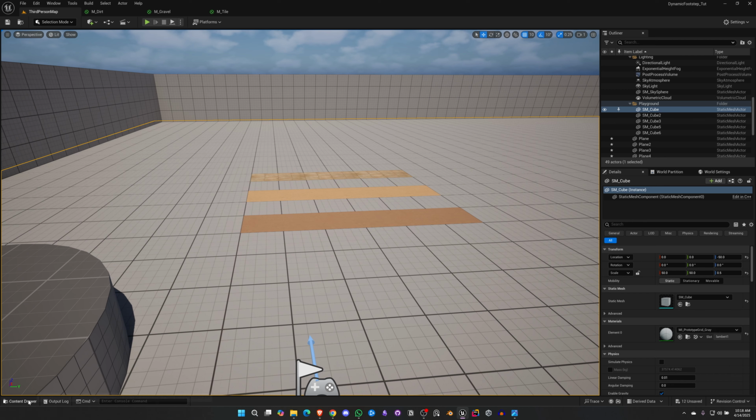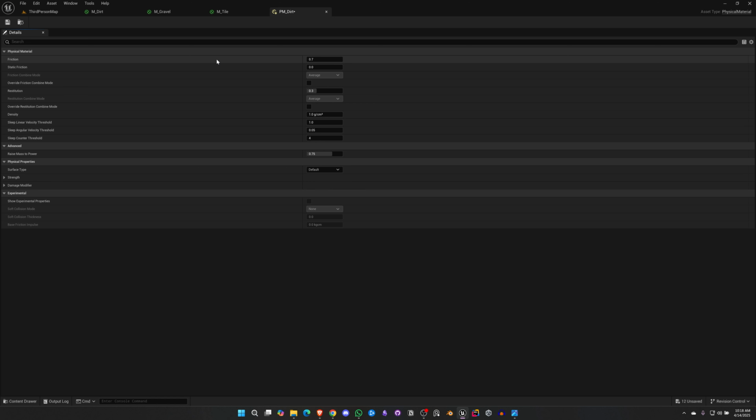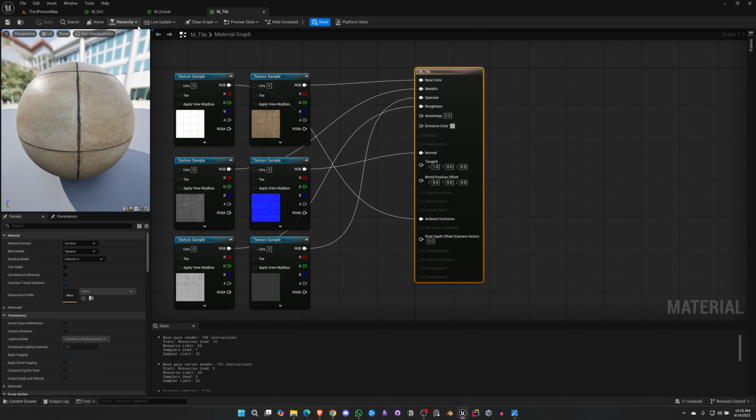If you really want to dig into what these physical materials do, you can set some friction, stuff like that. So if you've got more of a wet or an ice material and you want your character to kind of slip and slide, you can set some of this here so it only works for that material. So it's just something to keep in mind. You can get really detailed with some of this stuff, and it's not a big change.